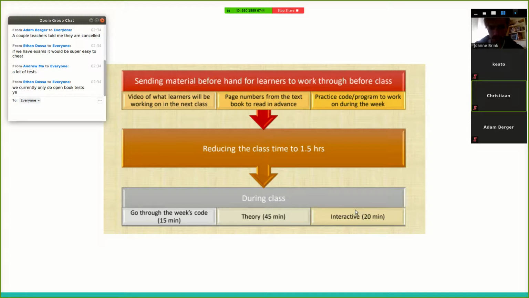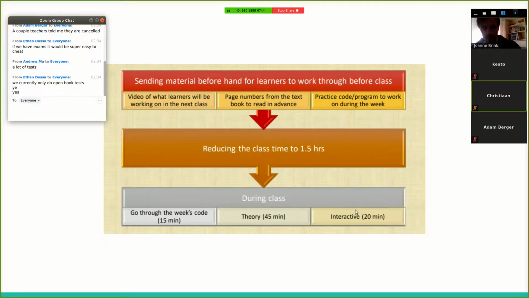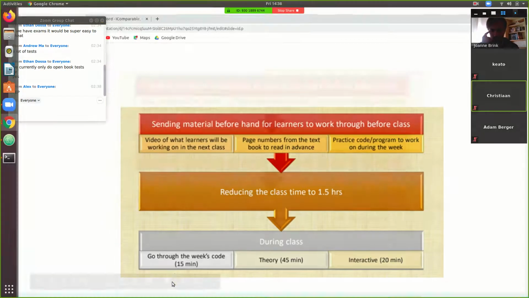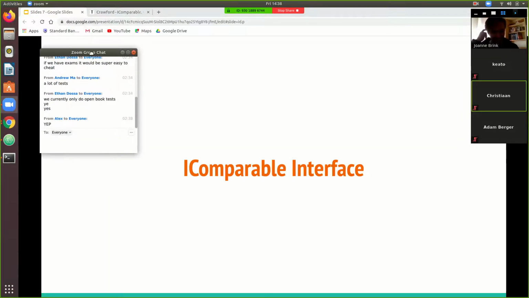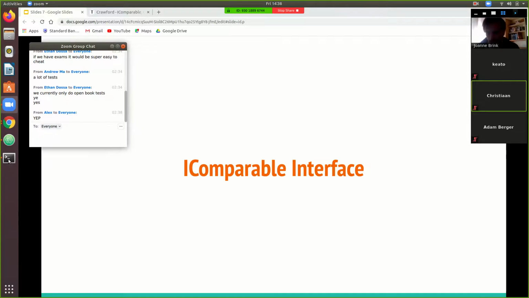What do you think of this? Do you prefer this to what we've been doing up till now, just a 2-hour lecture? I imagine the answer would be yes. Okay, good stuff. 2 hours is a very long time. It's a lot to expect from students and from tutors, I'll add. If anyone else has an opinion on it, do put it in the chat because it will be communicated to the people.